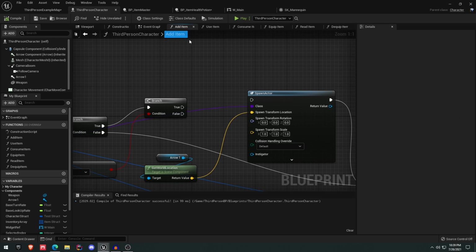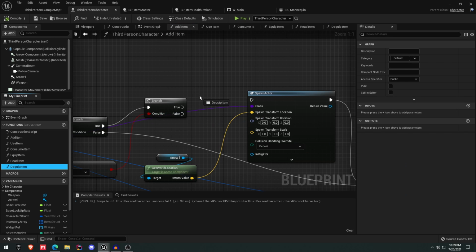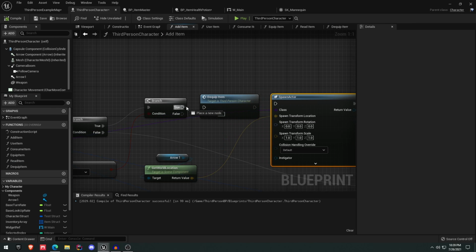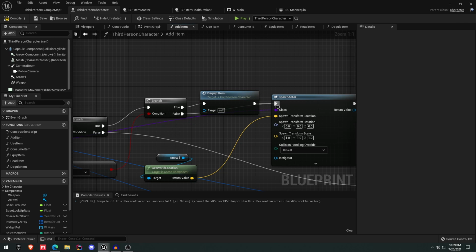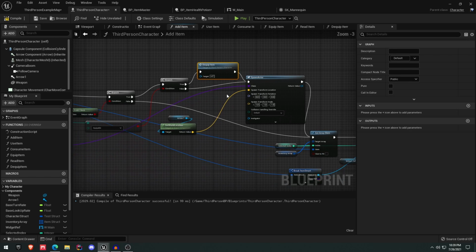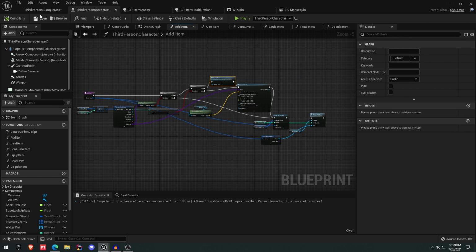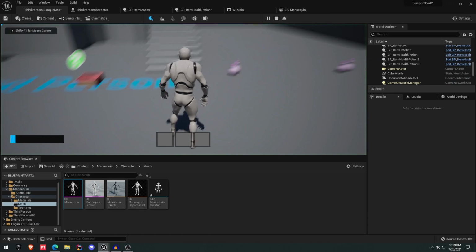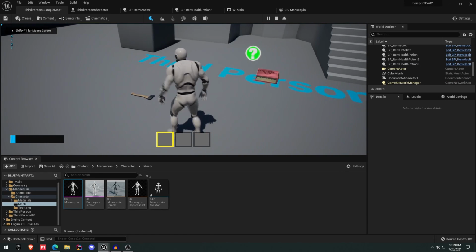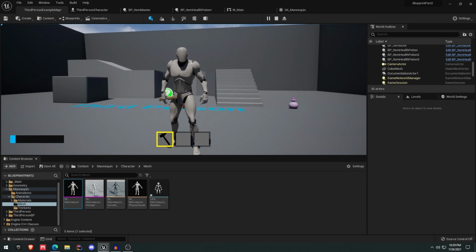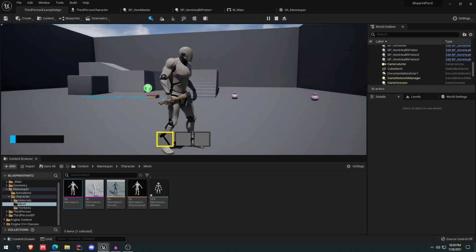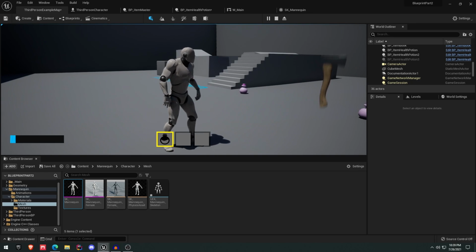So back in our add item, what we can do is call this dequip item function, hook this up into the true, and for our false, we just hook it up to the spawn actor like so. Okay, so now if I equip an item here and left click it to equip my hatchet, I can pick up a potion.